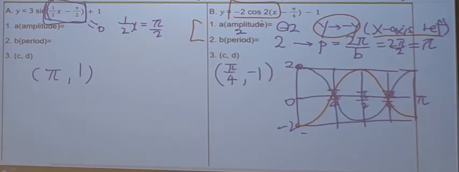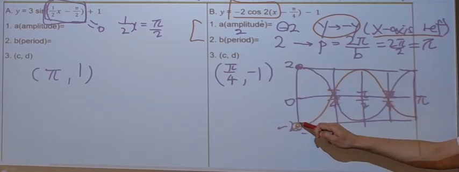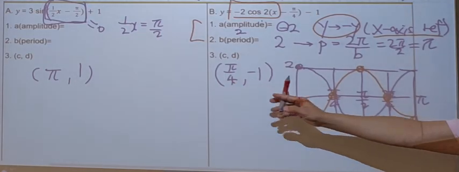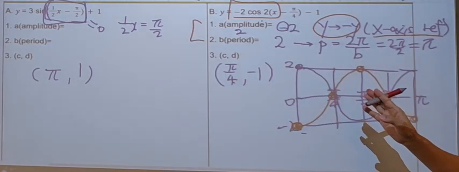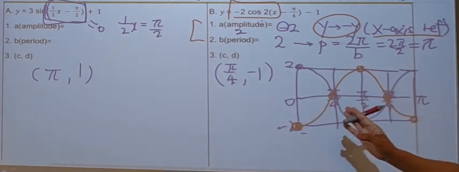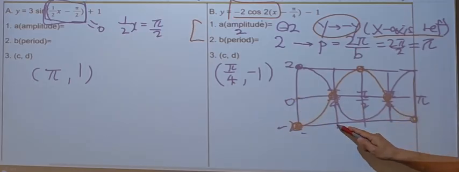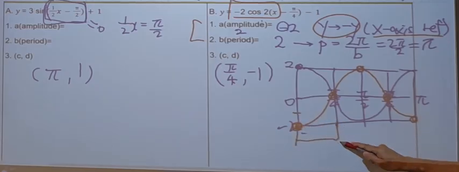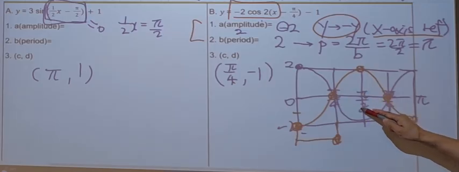Now translation, okay? C and D we need to apply. You know how to do that, do you remember? 1, 2, 3, 4, 5. This is the important point. Shifting. Okay? Pi over 4, that's the phase shift. They name it phase shift. This is the horizontal shift, right? So pi over 4, this is pi over 4, right? And 1 down. This is 2, so that much you need to shift. So that much. This one here. Got it?